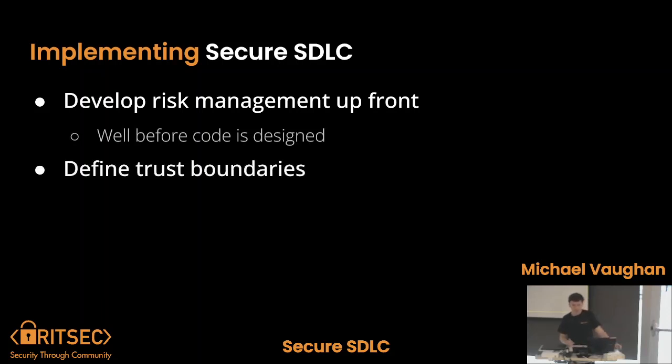Additionally, you're going to start by defining trust boundaries. So this is a concept in computer security. You have data coming in and data coming out. You have permission levels, and those represent trust boundaries. So if you picture, let's say, a web application that takes in user input, that input box or whatever is some kind of trust boundary, basically. You're taking in information that is not trusted. You have to sanitize it. You have to handle it in some way. You have to make sure that people aren't doing cross-site scripting and all that stuff. So that's an example of a trust boundary.